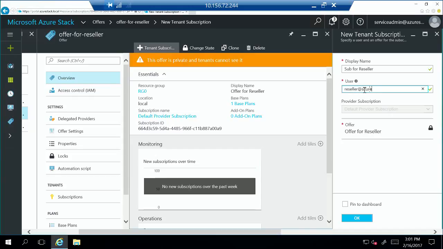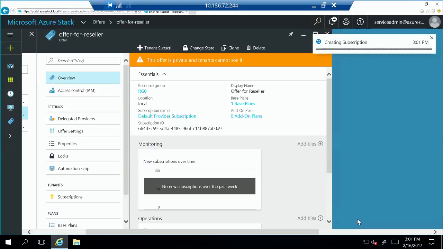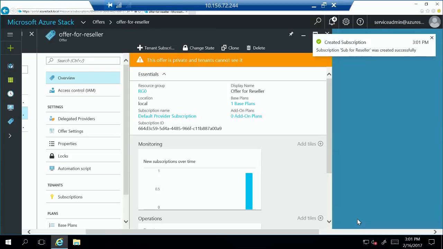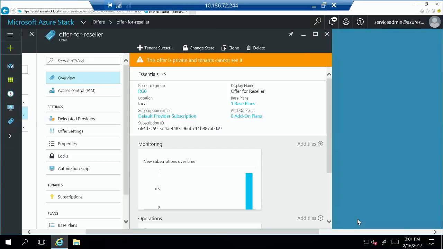Reseller at Azure Stack, Azure R0, Microsoft Azure Stack. And click OK. Now I have the offer. I add the subscription to the offer. Then the subscription owner, that org ID, will have the permission to access the subscription.